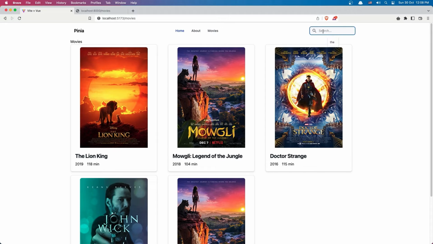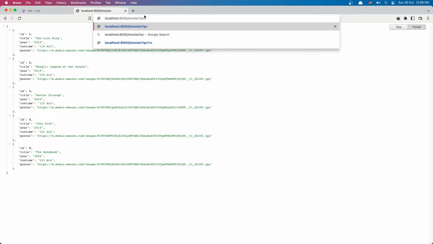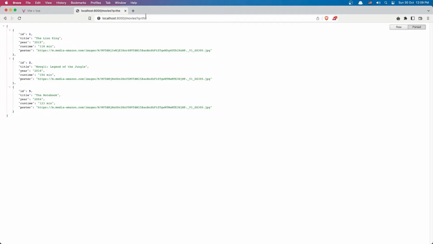And then let's work with the search here. When we type something, I want to make a search and get the movies based on what we have typed here. And we use the JSON server. So here we have the movies we get. And we can search them if I type question mark q equal with something, so we get only the movies that have this query in the title, as you can see.